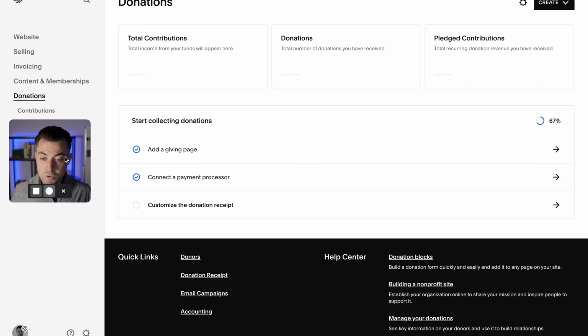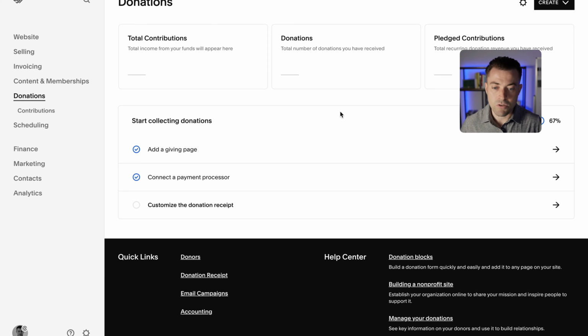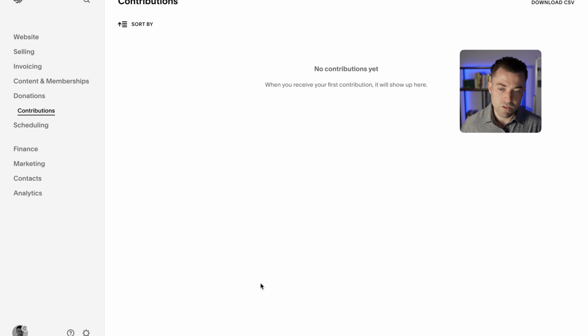But the donation block itself has really been improved. The look and feel of it looks way better. The fact that you can take recurring donations now, massive. Really, really improved that. But obviously, I'm not a non-profit, so I don't take donations. Contributions just goes one deeper, and you can see all the contributions in here, and download your CSV up top.